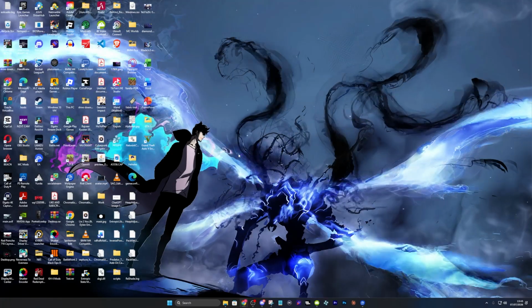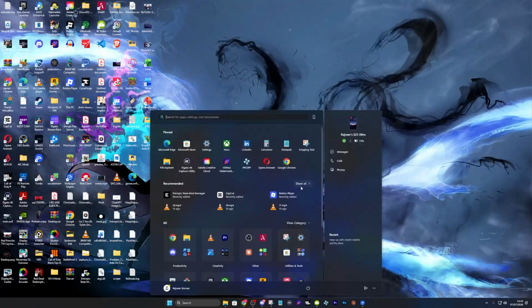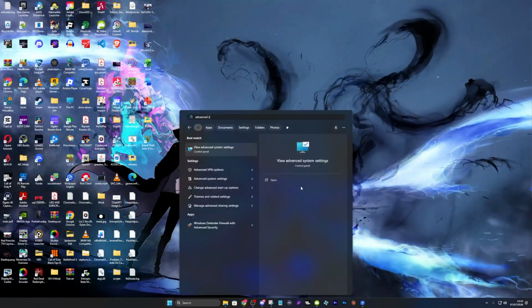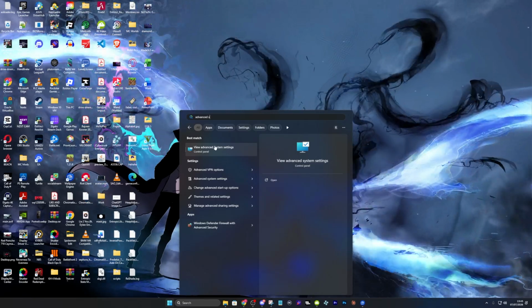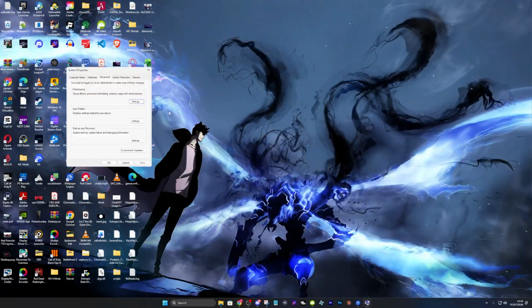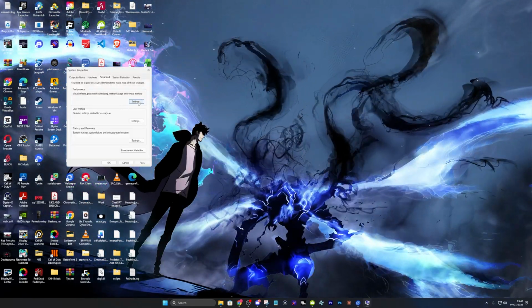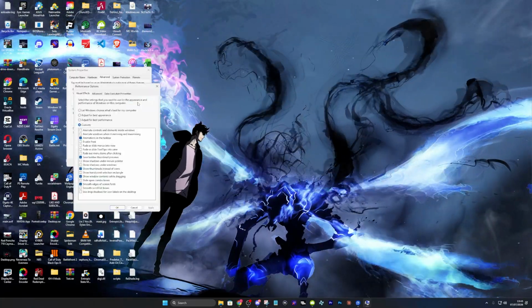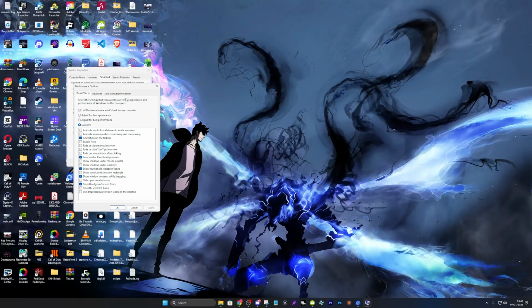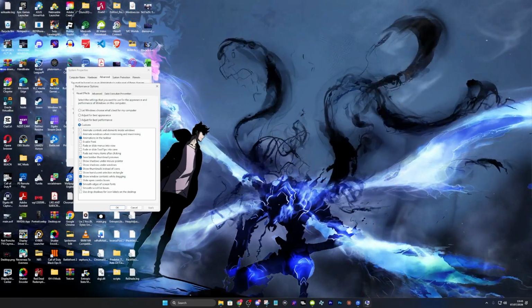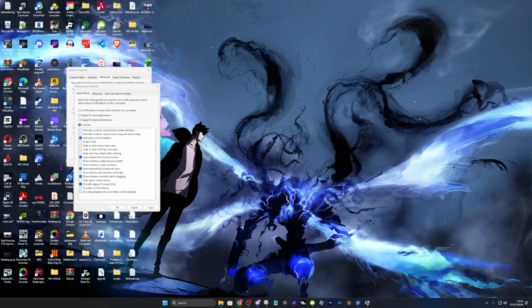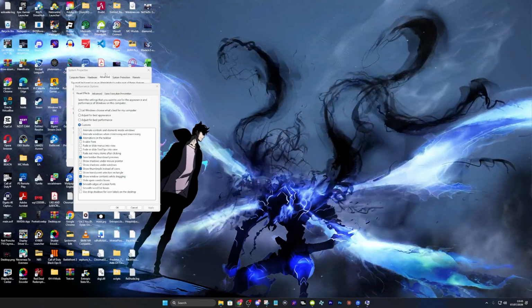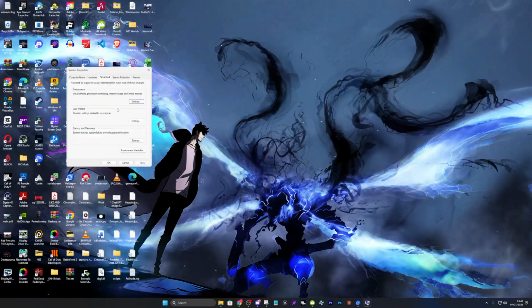So when you're in safe mode, open your Windows search bar and then type in Advanced System Settings, like so, and then go ahead and click on it. Now you're going to see settings as one of the options. So within that, all you got to do is look up the startup and recovery header. Now, when you go over to that, all you want to do is, under the system failure section, uncheck the box next to automatically restart. And yeah, that should definitely help.